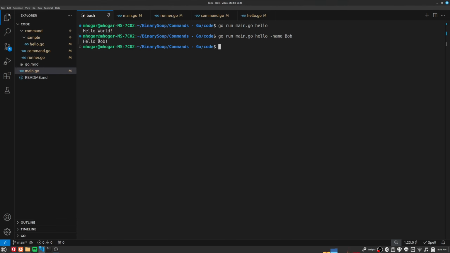I want to add a little bit of extra text here. So I'm going to say fmt.Println, and I'm going to say "These are our options." And then we're going to use command.flags.PrintDefaults. So this is like the default print for usage. But we're going to print the command usage first, then the options, and then the defaults. Let's see what that looks like.